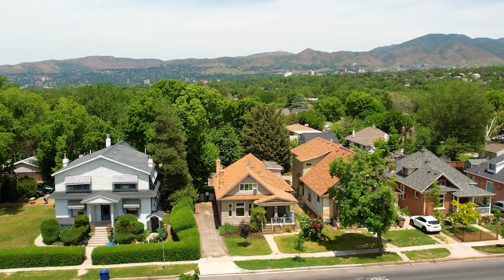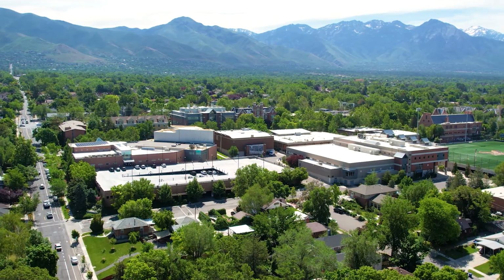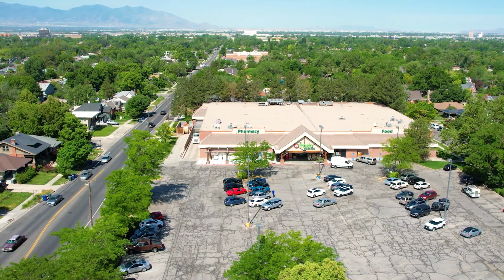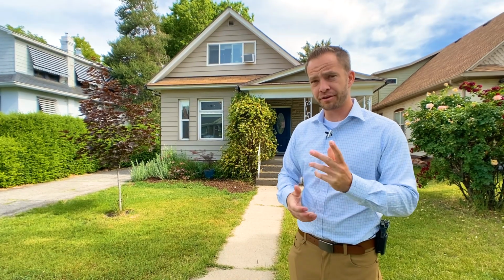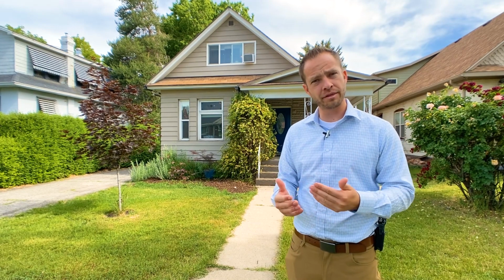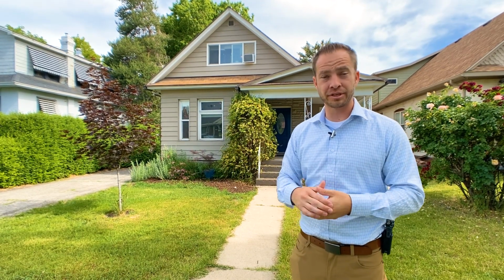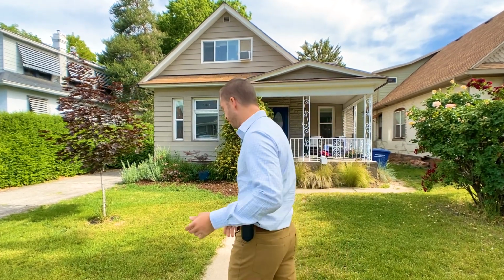It is located very closely to Westminster College. You can walk to it. There's a fresh market grocery store as well, and a couple of cafes and restaurants all walking distance. There are some bus routes as well. I know bus route 13, 209, and I think 2013. They're all walking distance as well to those stops, so you can get around conveniently from this home. I'll take you on a tour of it now.